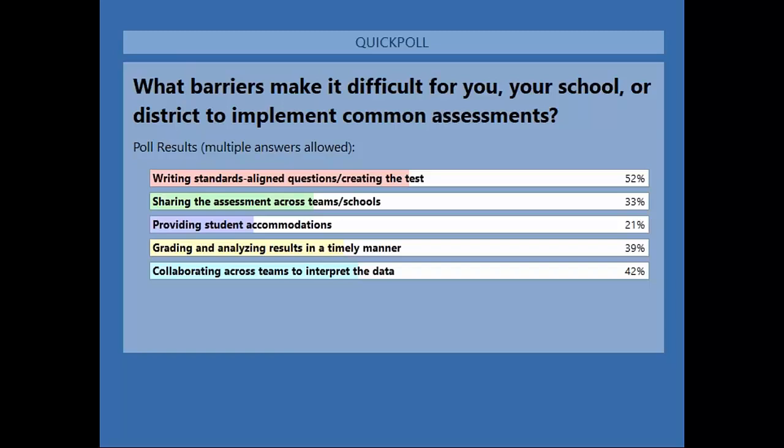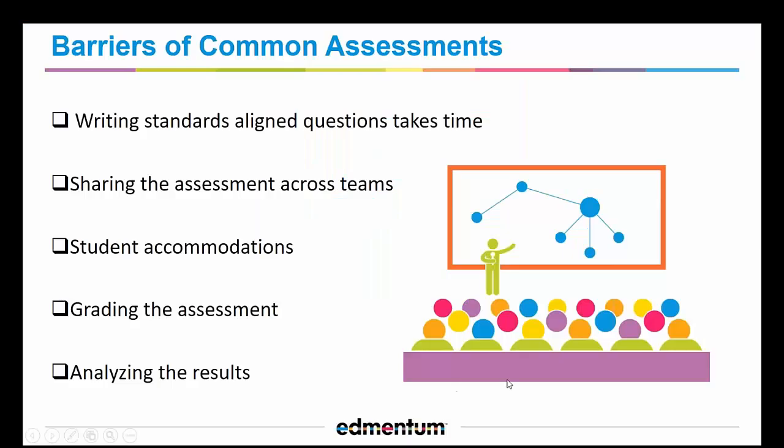Awesome. So looking at the results, we have writing standards aligned questions can be a barrier, sharing it across teams, providing students with accommodations. We really have a wide variety, and we're going to talk through each of these today. So go ahead and sit back because we're going to jump into those barriers. And again, it is a lot of what you saw in the poll. So writing standards-aligned questions can take time, sharing the assessment across teams, providing student accommodations, grading the assessment, and analyzing results. So let's talk about how you can overcome some of these barriers with Study Island.